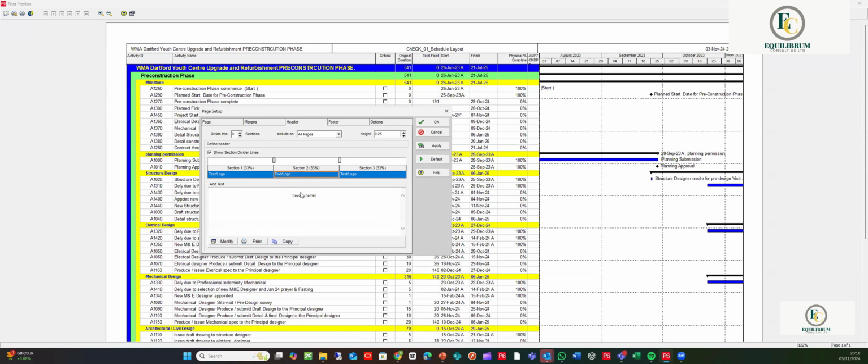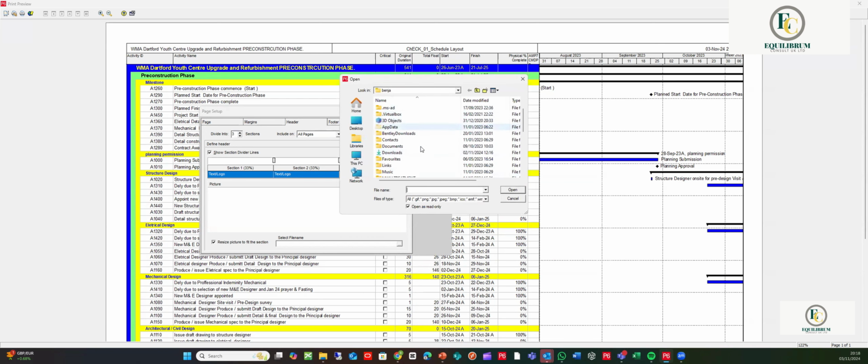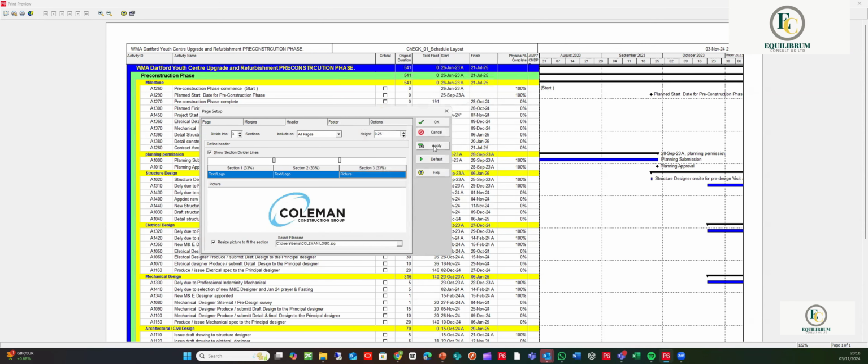Column 2, it said layout name, and it said date. If I don't want that, if I want something else, I can always drop down. For example, I want to put a logo. I think I've shown this, but let me just run through it quickly. Let's say I want to put a logo of this company. So I just say apply, and it will change it to that logo.